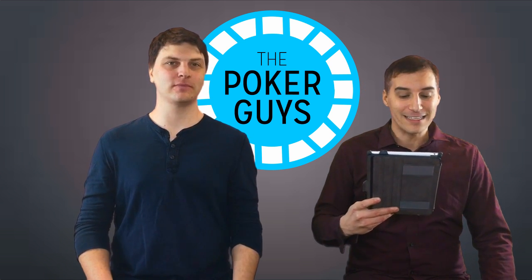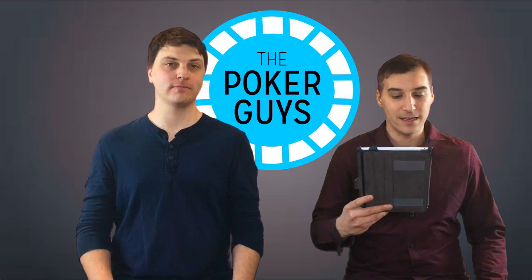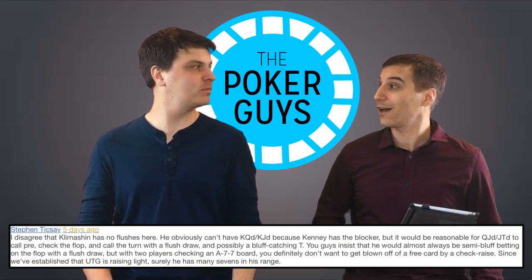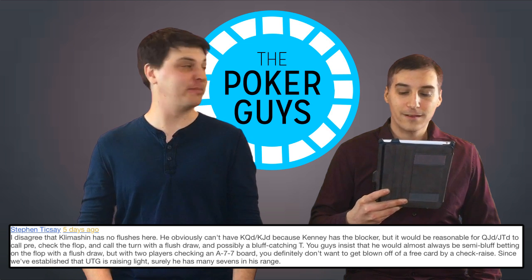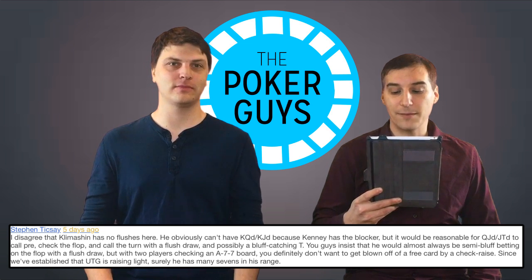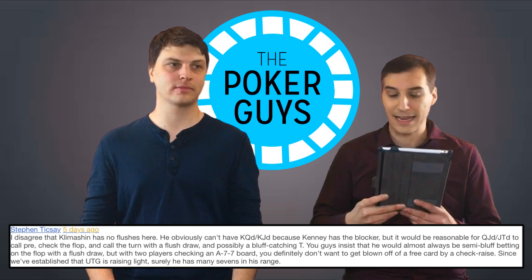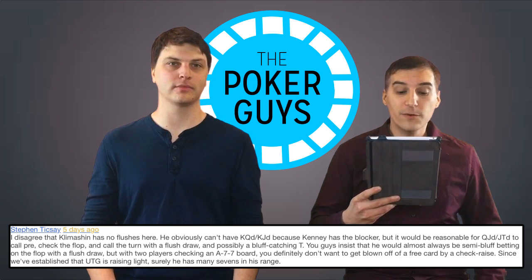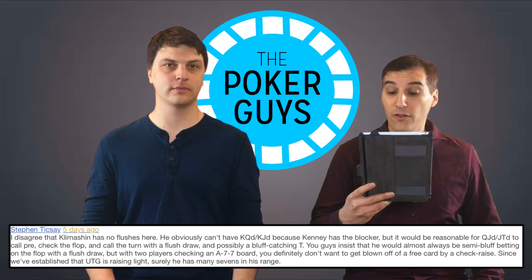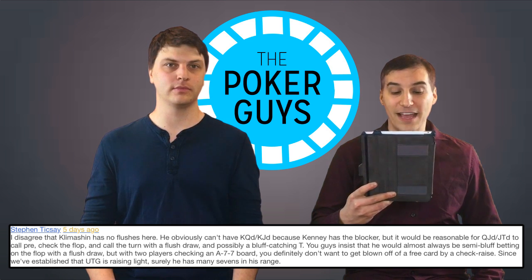All right, finally, Stephen Tixay says, I disagree that Clemashin has no flushes here. Ooh, a little river comment. Also a little Clemashin comment. Yeah, I love it. He says, obviously can't have king of diamonds, queen of diamonds, and king of diamonds, jack of diamonds, because Kenny has the blocker. But it would be reasonable for queen, jack of diamonds, and jack 10 of diamonds to call pre, check the flop, call the turn with a flush draw, and possibly a bluff catching 10.